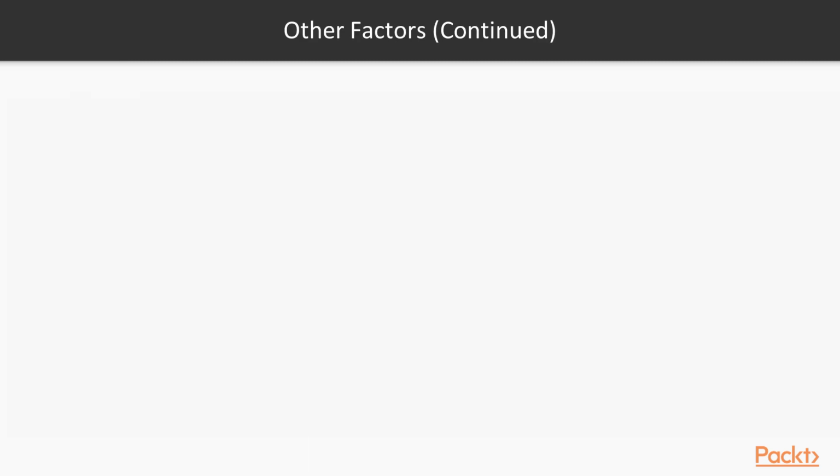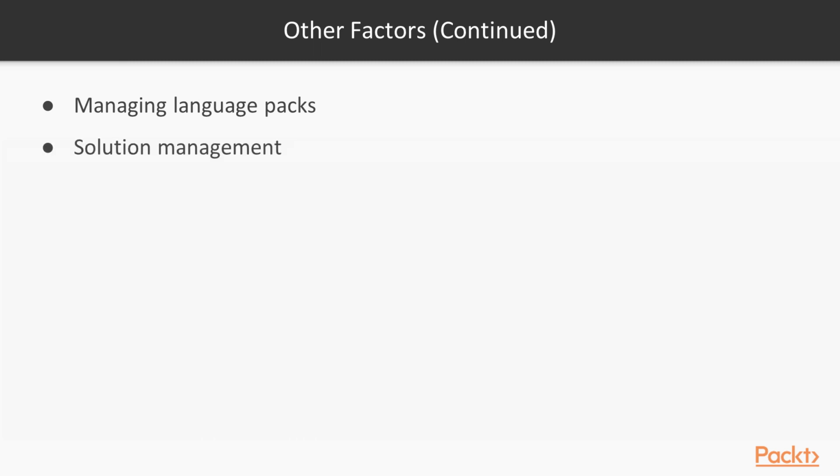Other activities that carry a performance impact, and as an administrator you should schedule outside of the peak load hours, include the following items. Enabling language packs. As we've seen in a previous video, this is done through a simple configuration on the platform, but this operation carries a heavier load in the backend. Always schedule this type of configuration outside of the peak use hours. Solution management. These types of activities should never be done during use. Not only do these carry a risk to impact the stability of your environment, but they put additional load on the system, which could result in performance impacts.